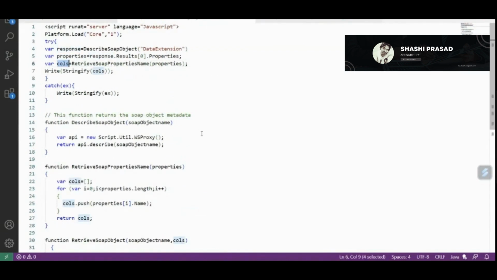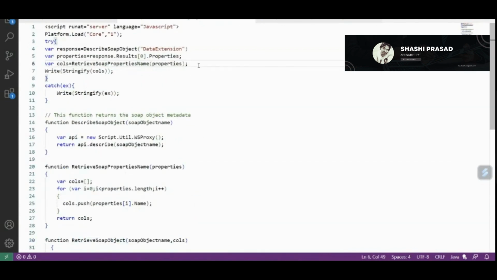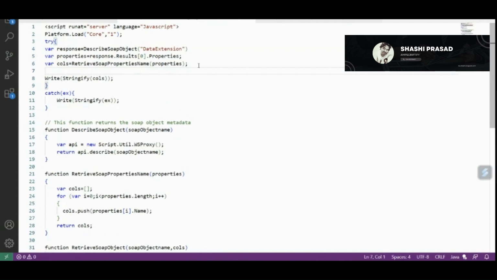So what I can do is call this function. So this is where another response comes in. I'll say retrieve response equals to call this function.